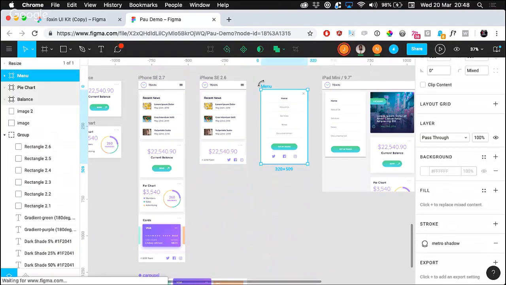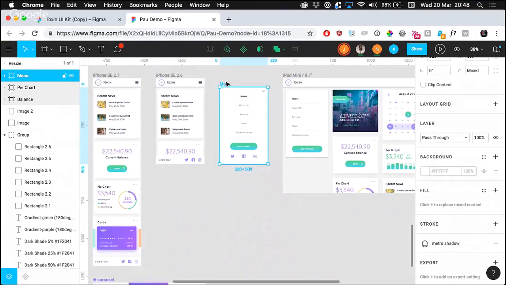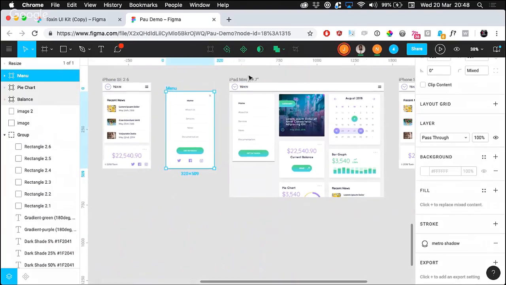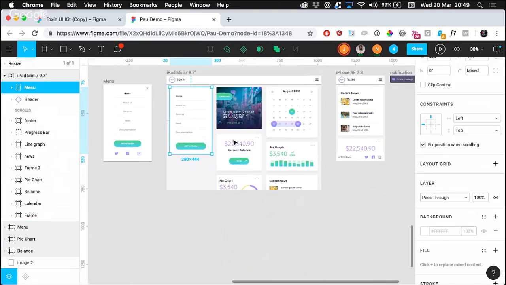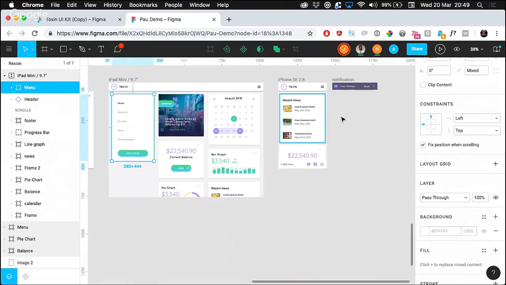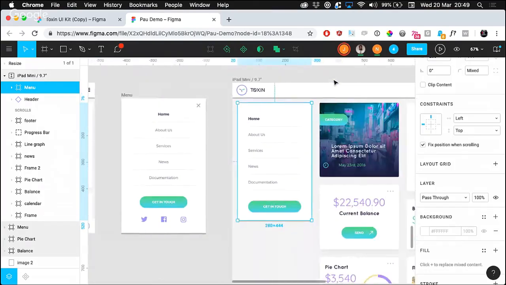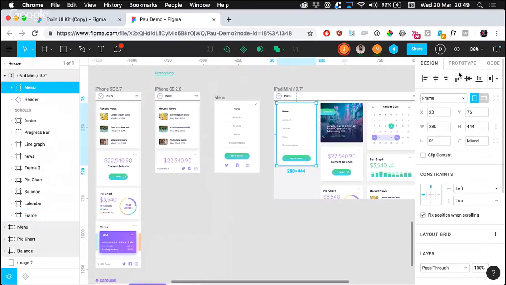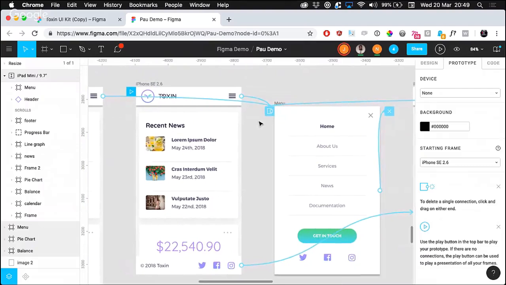So for example, this, I'm going to show in a bit. This is going to be an overlay, a bit different than a normal navigation. And this is an example where you have a sticky side menu. So everything else scrolls, but you can keep a menu at the top left of your screen. And I want to show push notifications with delays. So if I turn on prototype, you can see different connections. What I just mentioned, we're going to start here.